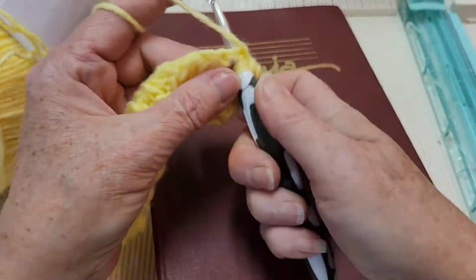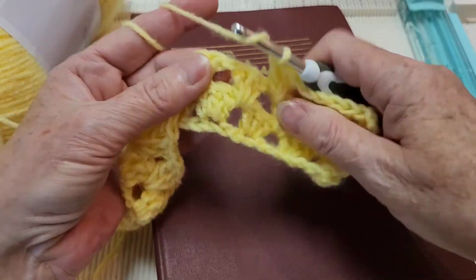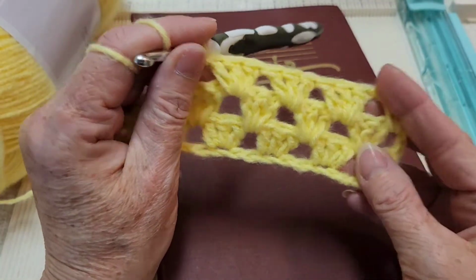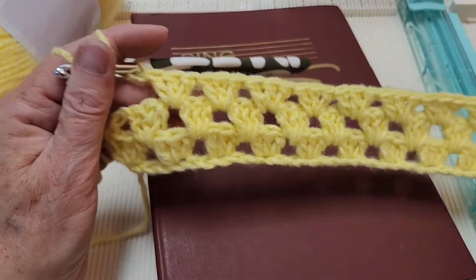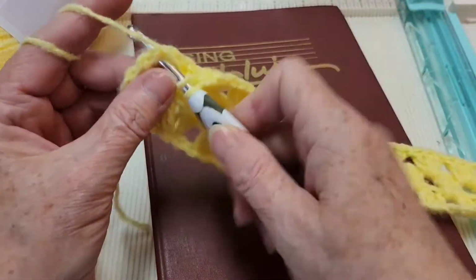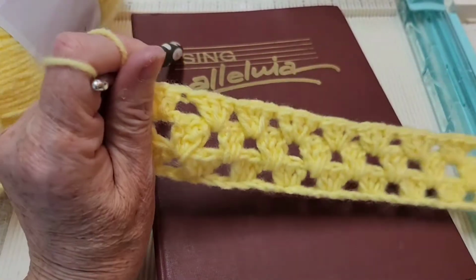Go to your next space and put 3 double crochets in there. Okay, go to your next space, put 3 double crochets in there. And I'll meet you at the end of the row. I'm now coming to near the end of row 3, and we want to match the end of this row with the beginning of the row. Okay, so we have this space right here. At the end, we're going to put 3 double crochets in there. Okay, now we've just completed the 2-row repeat, which is row 2 and 3.